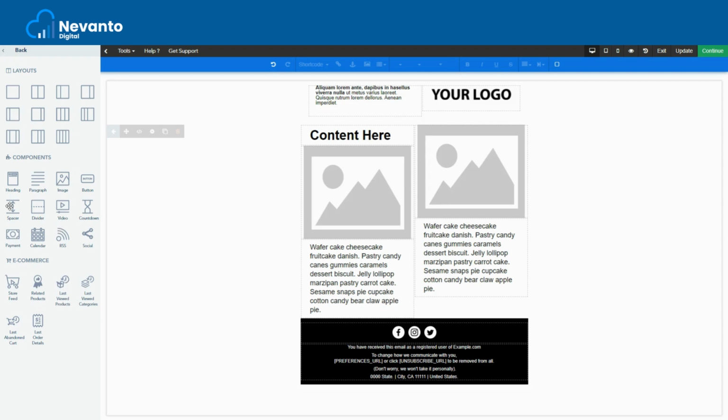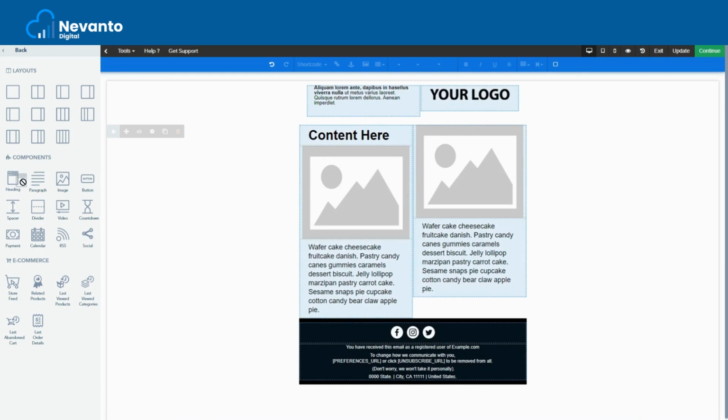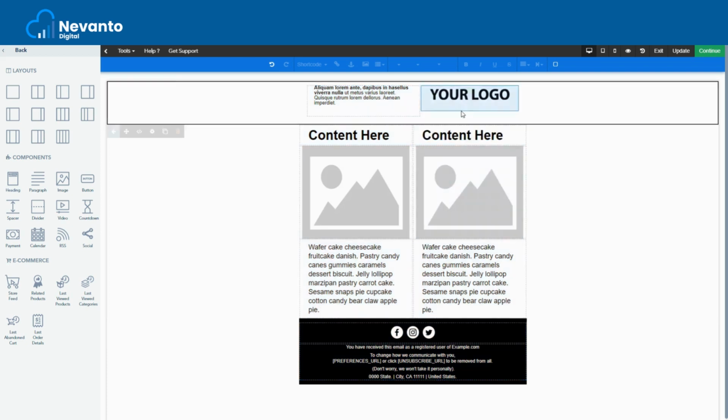So as I said, you can have your different components. So I just want to show you one thing here. I'll just pretend to be bringing over this heading again to this side. Now you can see that we're always looking for this blue feedback. So this tells me where the block is going. So you can see here the arrow down, it's saying drop below. So if I let go of that, the heading text is going to drop there, or again if I drop above, it'll drop above. So you can see there that it pops in there.